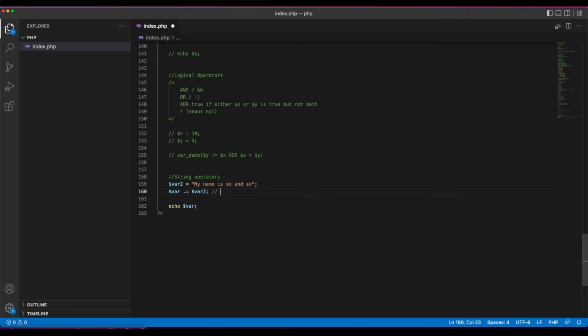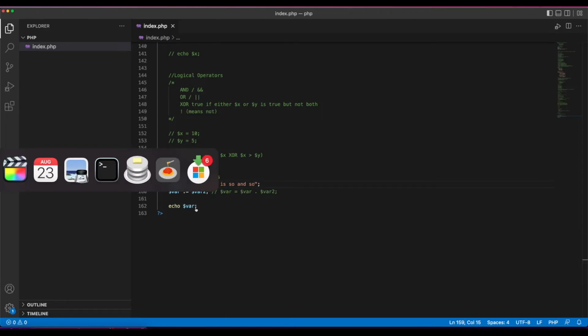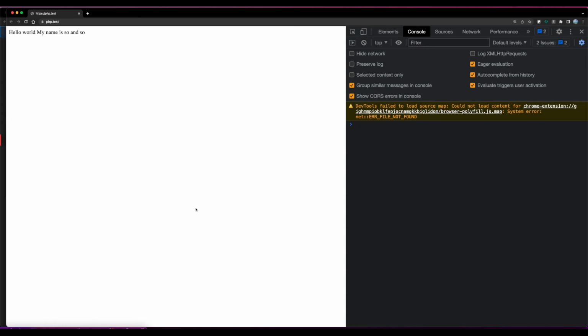Basically this is the same as saying var equals var plus var2, or dot var2, because to concatenate in PHP we use the dot notation. So this is equal to this, and here we should now see, if we add a space here, hello world, my name is so and so. There you go.